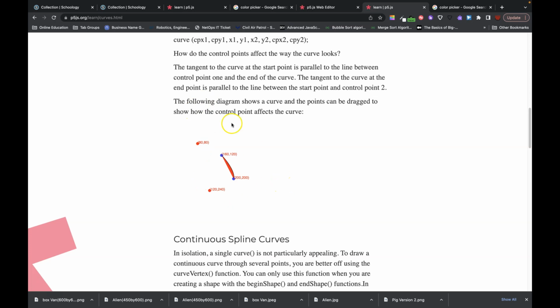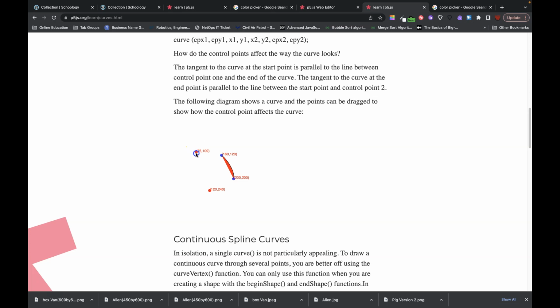Now, these and Bezier curves are a little bit harder to understand and to visualize, but basically you have control points. So we have a start and end point, and a control point. Basically the curve that is created from, say, a point to another point is going to be parallel to a control point if we drew a line from the control point to, say, the second point that it was connecting to.